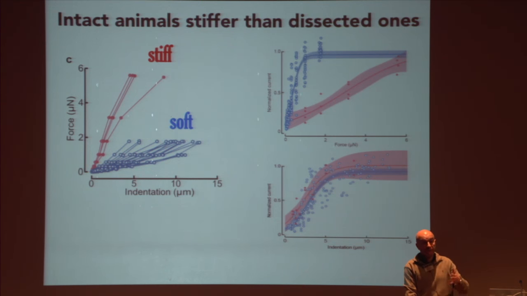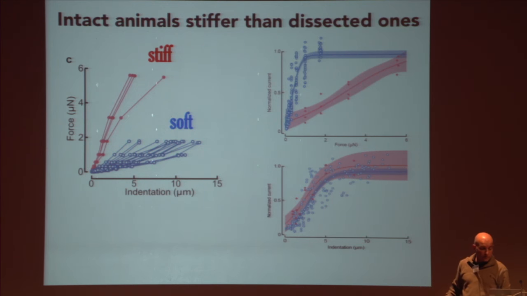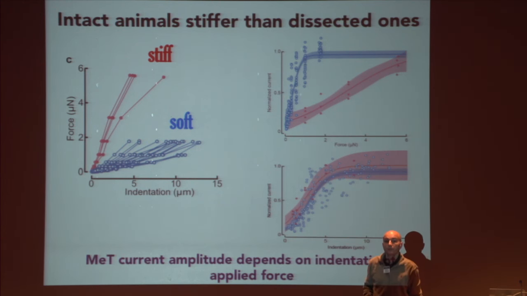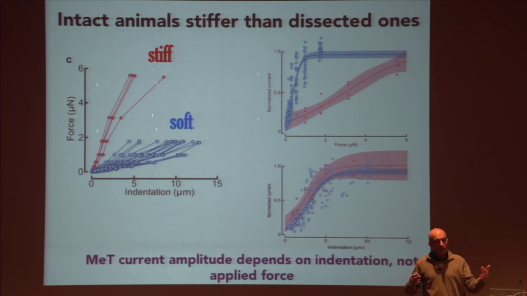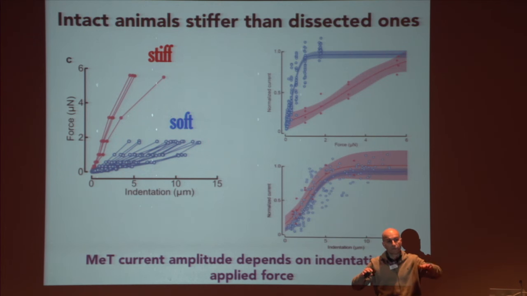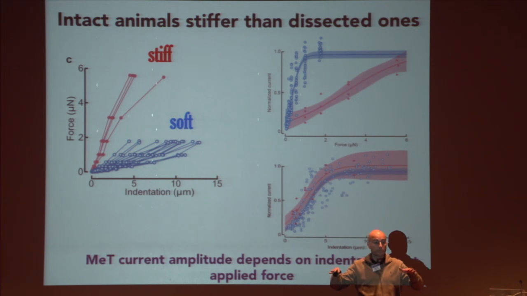All these animals are different animals, so there's a certain diversity among the animals. I would say that these curves are certainly closer to each other than these two, which allows us to conclude that the mechanotransduction currents depend certainly more on indentation. The control parameter is the indentation of the ball within the body of the worm rather than the force that you deliver. Because of this, Miriam and Beth constructed a system where, in addition to having a force clamp system, they also have an indentation clamp system. So they can deliver either a controlled force or a controlled indentation.